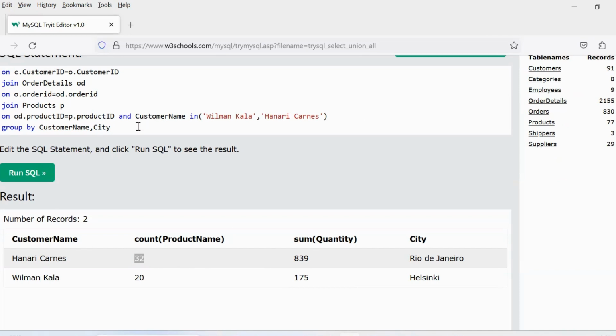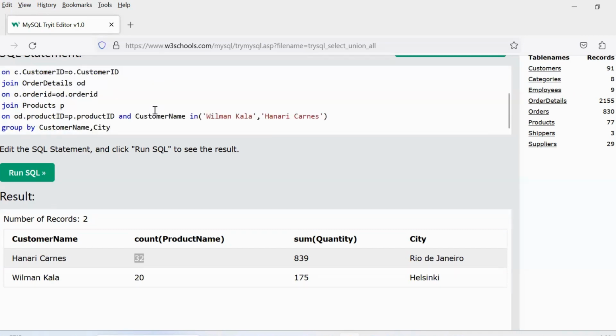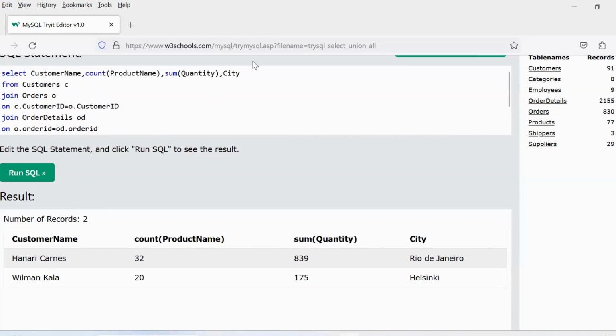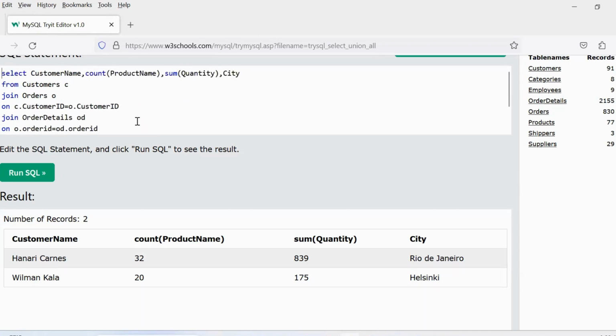Yes. So if we group by just customer name, what will happen, sir, if you don't give city? That will throw an error, ma. That is an error message. Here it is not giving one. Generally, in Oracle and SQL Server, here I don't know, this editor is not giving an error. If you write a normal SQL query, there is a rule, ma.